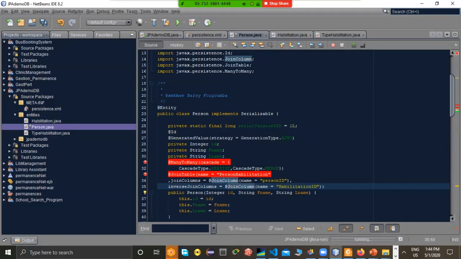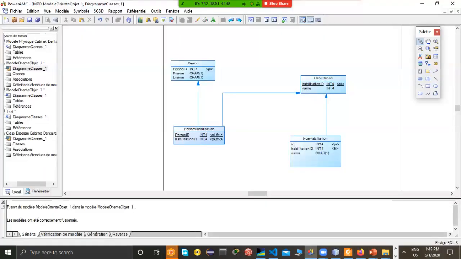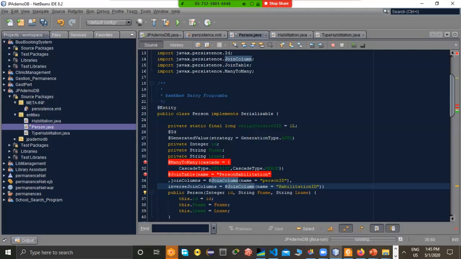Guys, I'm talking about these two columns. The table name is person habilitation. That is why we put here person habilitation. It's up to you. You can put any name that you want.